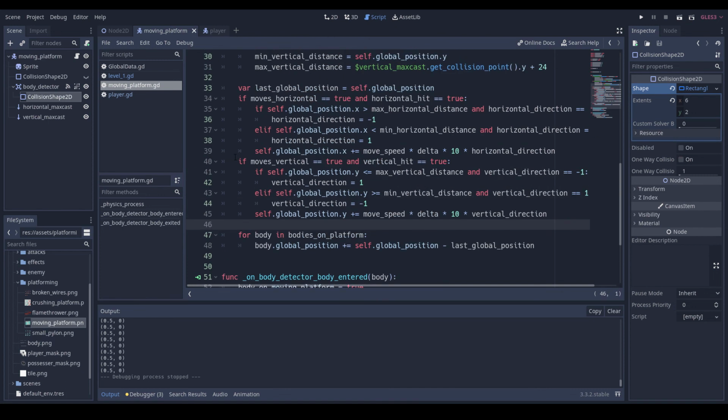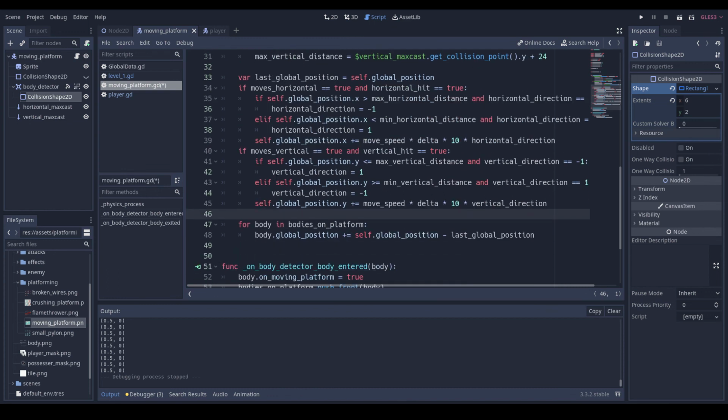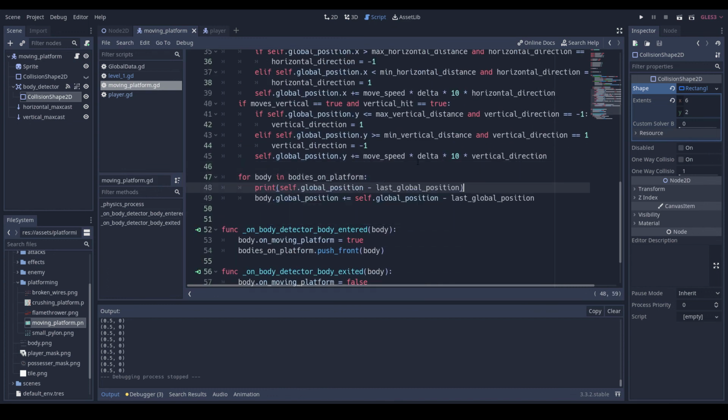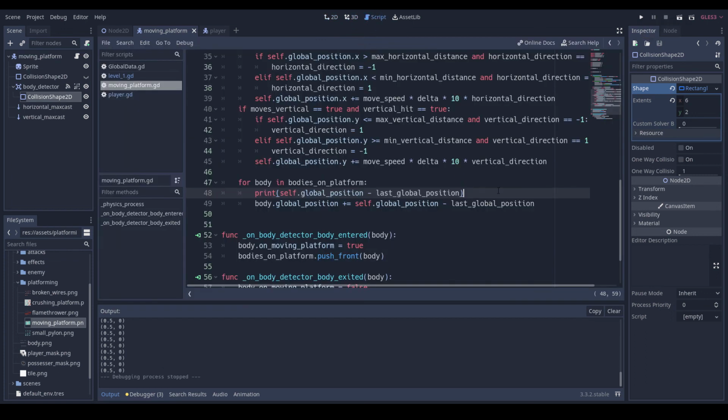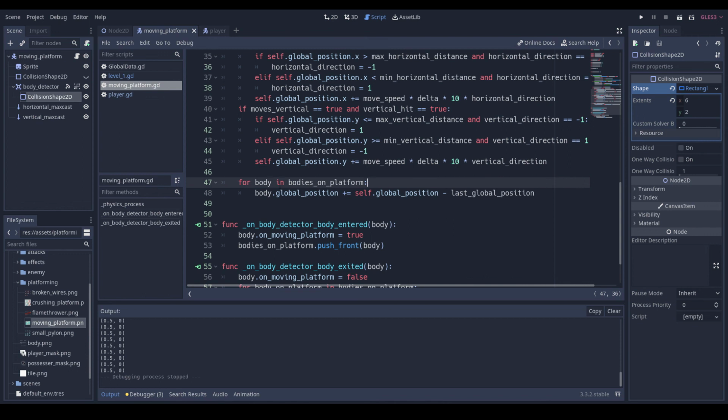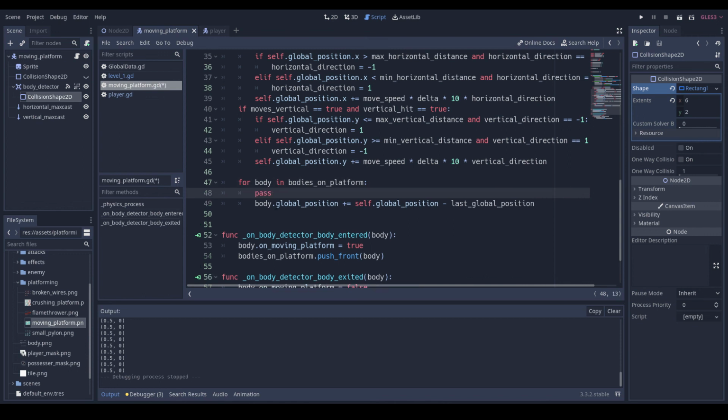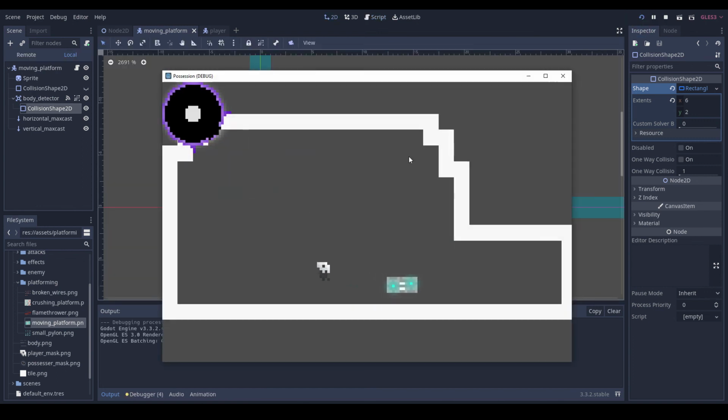why isn't this being called? Actually, we weren't on it, so we have to be on it. Okay, it's still a little weird. Let me try just passing for now. I want to see what happens when we land on it normally.